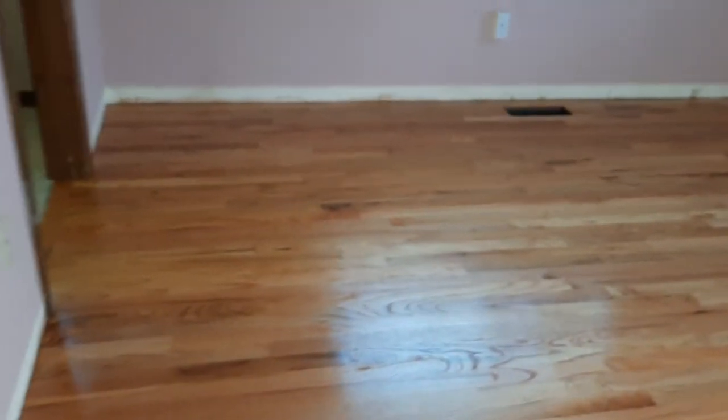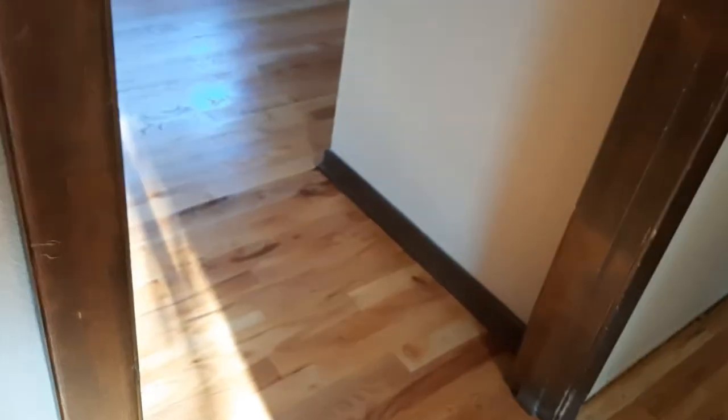So, there's the bedrooms. And this was the ugliest bedroom. This was the one that had all that black stuff stuck to the floor itself. And it's just as nice as all the rest of the floors. So, you know, you do get a little bit of stuff like this. If you see them little holes right there, that's where all the tack strips were and the little carpet transitions, those ugly metal carpet transitions.